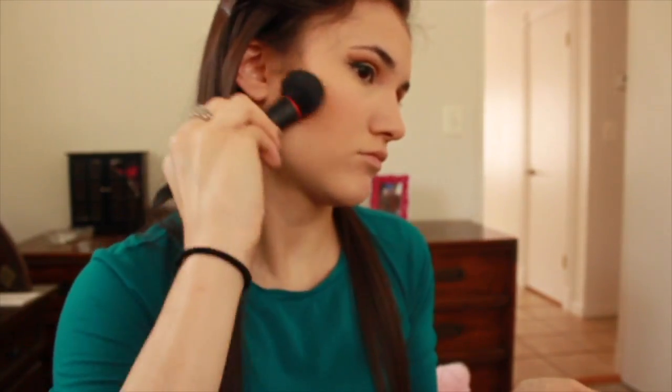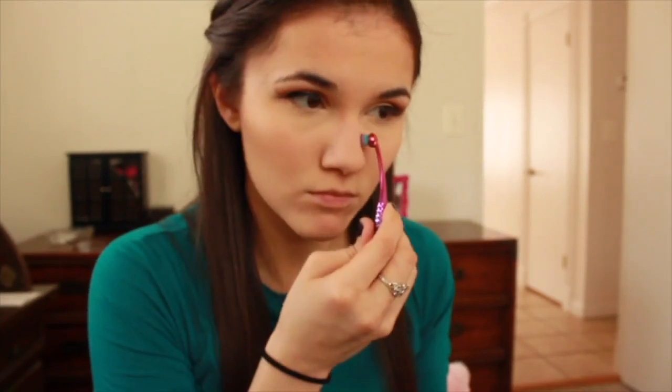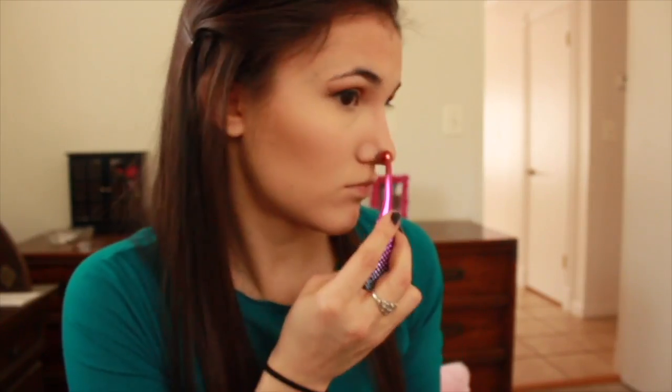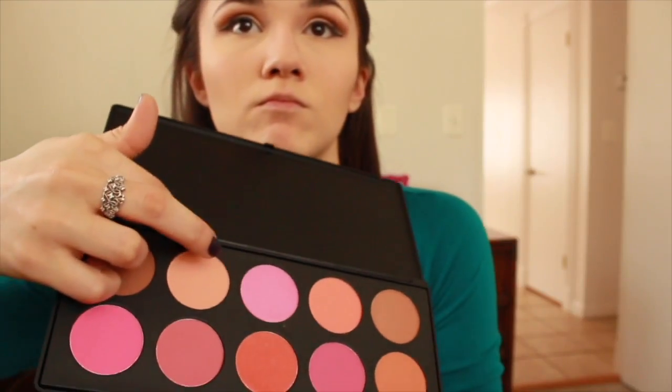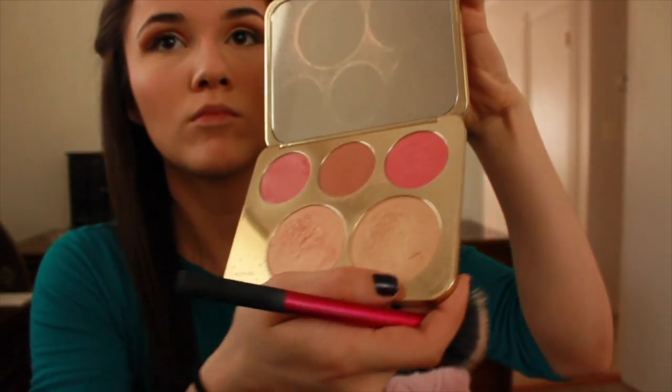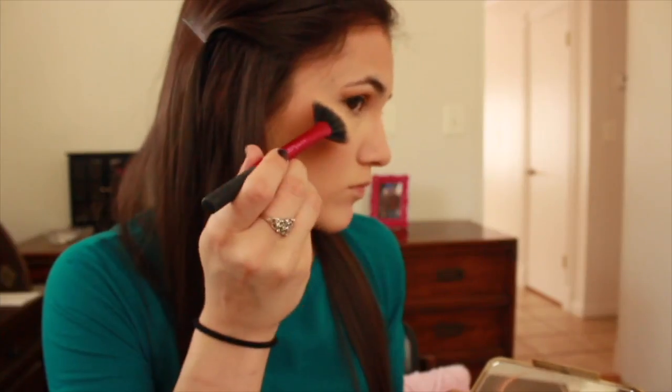Then for bronzer, I'm going to be using this Revlon bronzer, actually I think it's a blush brush, and just my Too Faced Chocolate Soleil bronzer, and I'm going to be using that all over my face and down my nose to contour with. Next, taking this BH Cosmetics blush palette, I'm going to be taking this really light pink color in the palette and just dusting that on my cheekbones. I didn't want something very extreme for this look, so that's why I went with such a light color.